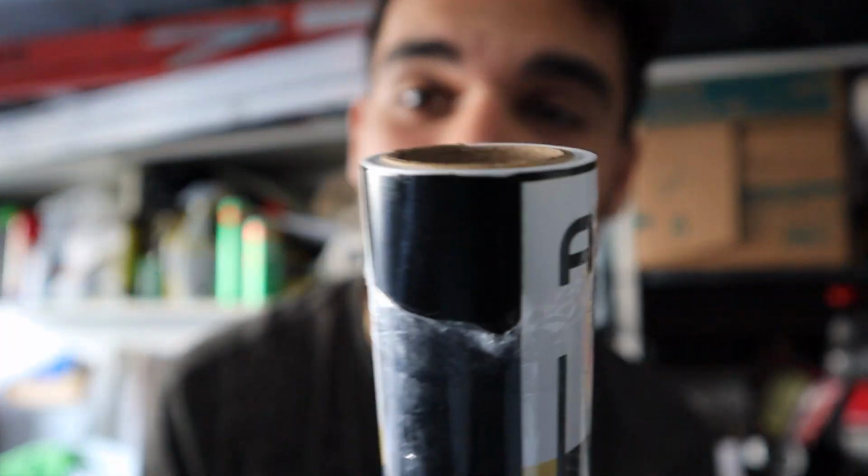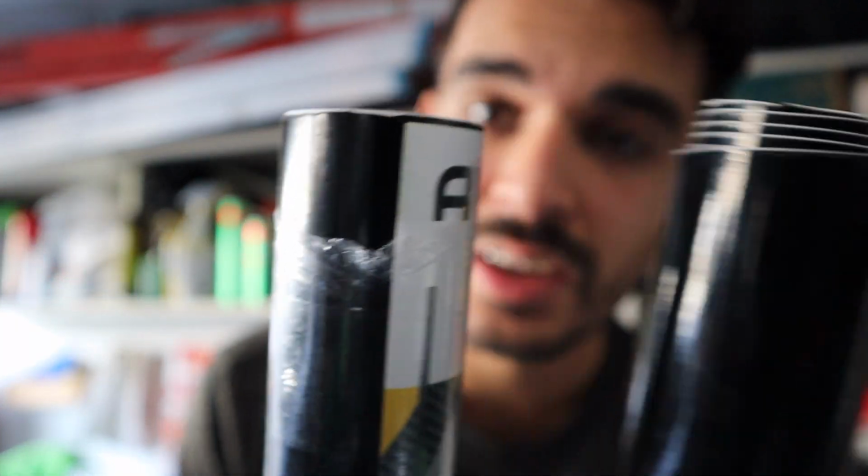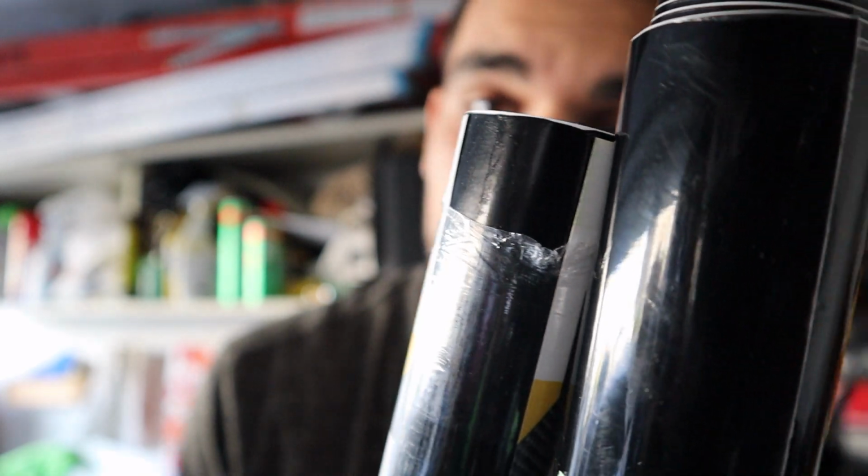Okay, so basically at this point, I'm gonna have to choose between gloss black for the letters or a satin black. So tell me what the difference is between this and this. Like, why did I buy this? I guess I bought the satin, so I'm gonna just use the satin.